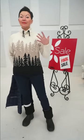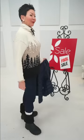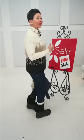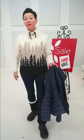The ivory is what is around the face, and that's always good because it brightens, brings out the white of your eyes and teeth. And then the black around the tummy. So again, minimizes it. And then the fun going on in the center. I think this is a great little sweater. It's timeless, and the neckline is so cute, that kind of little scalloped detail.